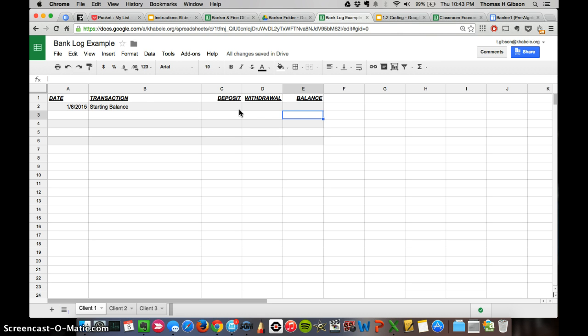Now, each client's going to have a different starting balance, so you're going to have to leave that blank for now. But I'm going to go ahead and put the first formula that we need, because whether they're going to deposit something or withdraw something, we want the spreadsheet to do the work for us. So I'm going to go to E3 and hit equals, and I'm going to say whatever the balance is, whatever I end up putting right there, I want you to take that number and add anything that I deposit right here and then subtract anything that I withdraw right here, and then just push enter. Right now it's 0 because there's no balance and there's nothing being added or withdrawn.